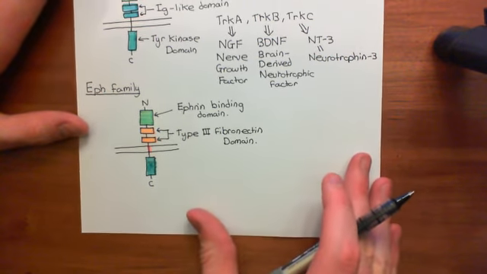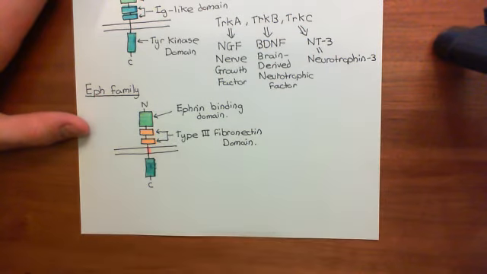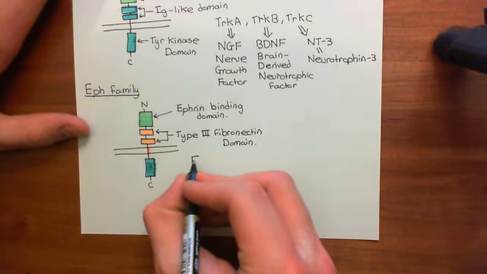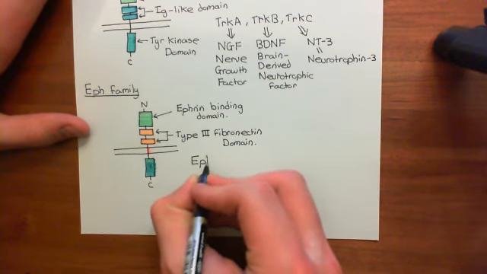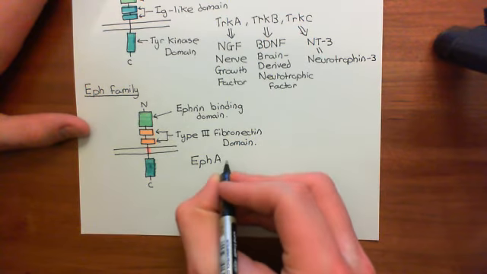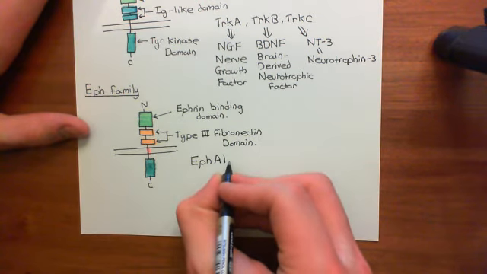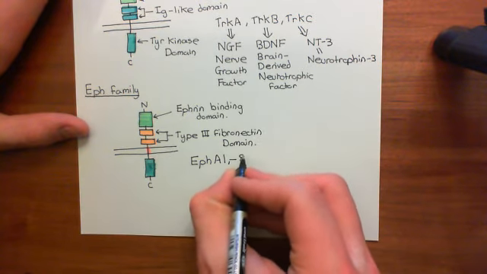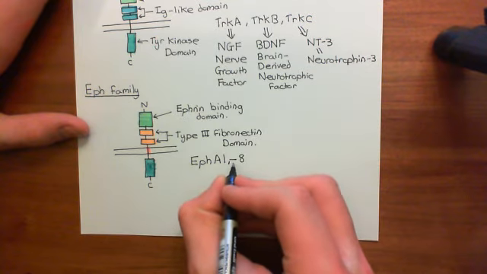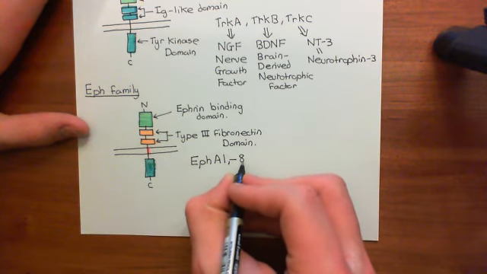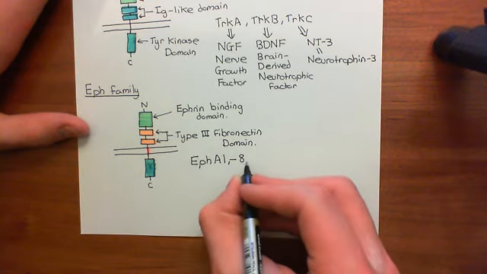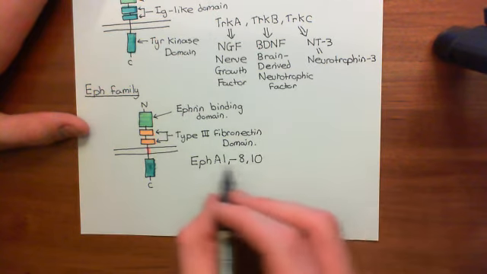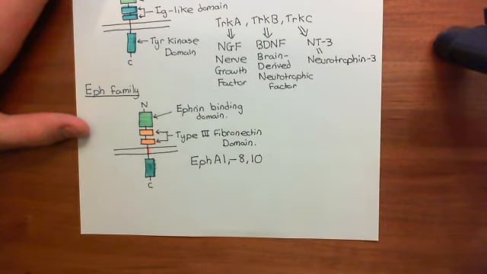So what examples of receptor tyrosine kinases come under this Eph family? There are 9 receptors which are all grouped together as EphA receptors, labelled EphA1 all the way along to EphA8. So it goes EphA1, EphA2, EphA3, EphA4, all the way up to EphA8. Then there is no EphA9, and it goes straight on to EphA10, to give us overall 9 EphA receptors.